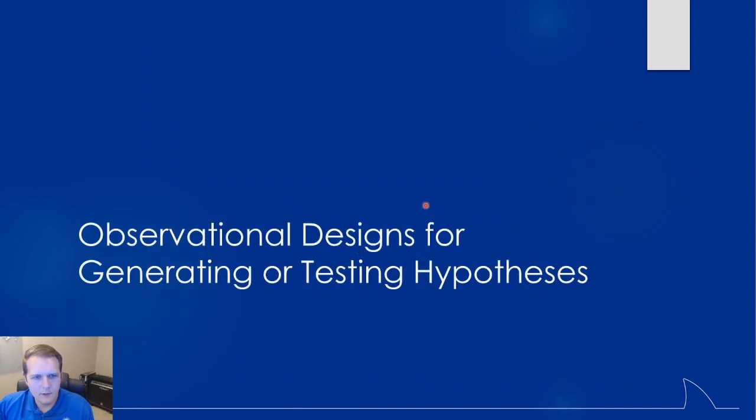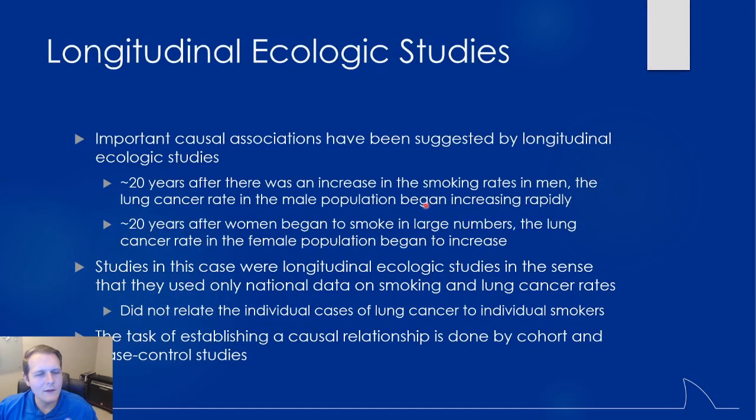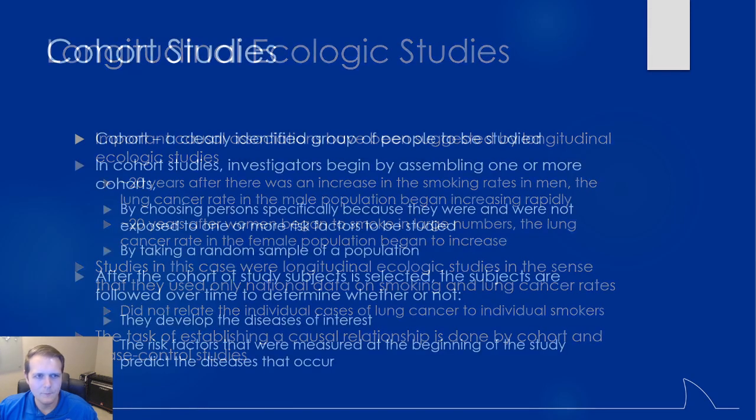So next up, let's look at some types of study designs that can help us to both generate and test hypotheses. And so a lot of these will start off with using sort of a longitudinal ecological study. So for instance, if they were looking at rates of smoking and lung cancer in different parts of the population, again, they can't really detect causal relationships between here, but this is why they do follow-up studies where maybe we can start to look for those relationships, and that can be done either through cohort or case control studies.